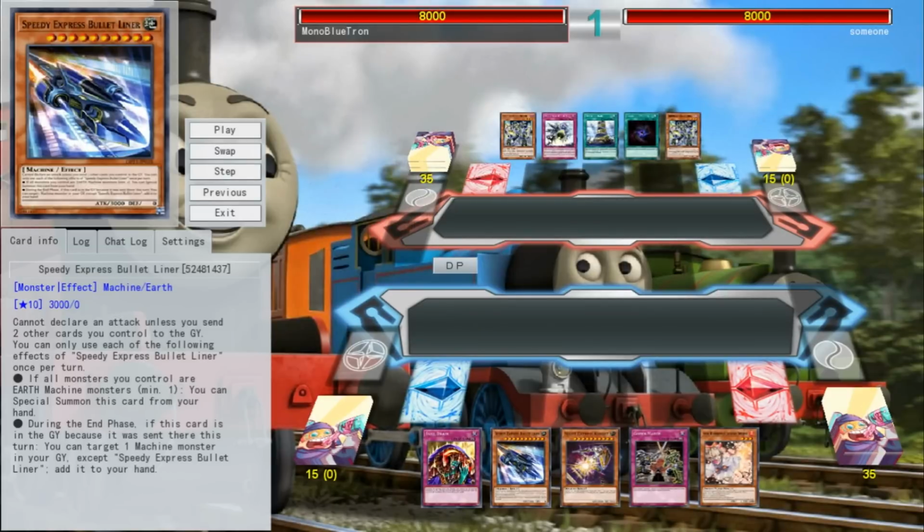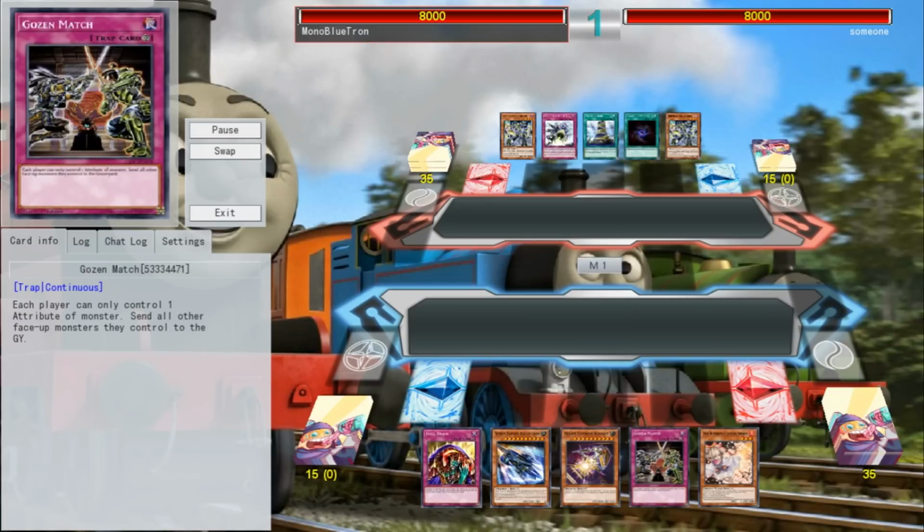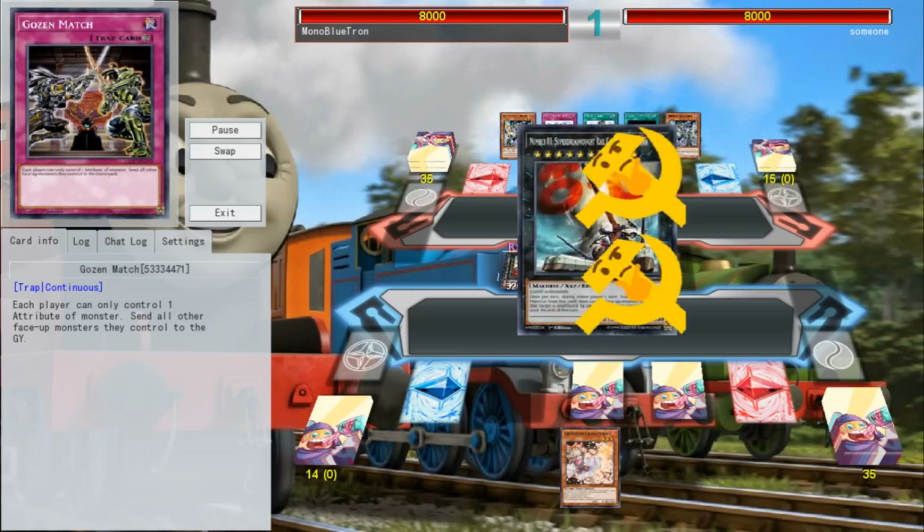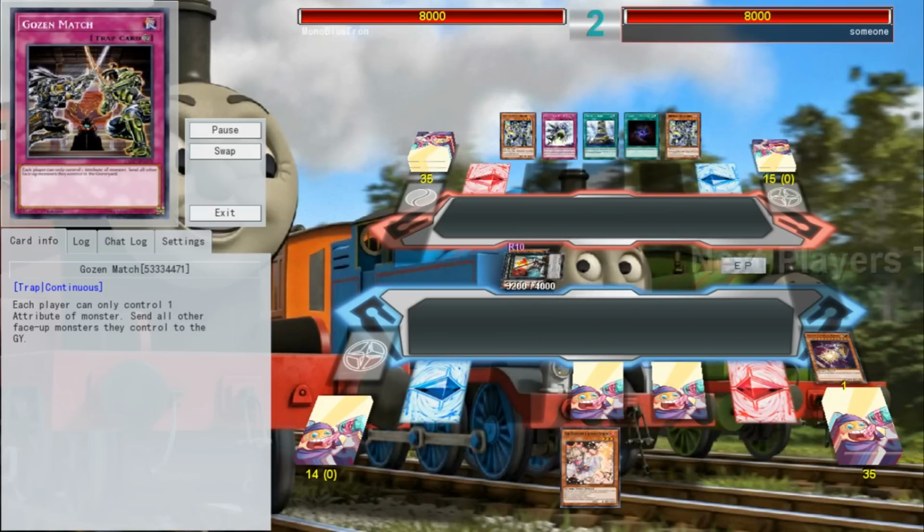Our first match is up against Orcust, a very interesting deck that's about to lose all of its individuality to sit on an Omni-Negate. Let's prepare for the future here. Our hand is okay, it doesn't do a whole lot, but does have a couple of floodgates in it. We're going to start by normal summoning a copy of Night Express Knight, then special summoning a Speedy Express Bullet Liner before going into Dora, and at end step detaching this copy of Night Express Knight so we can get it back to our hand next turn with Bullet Liner.